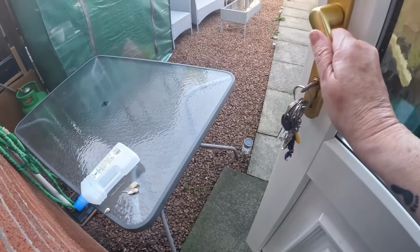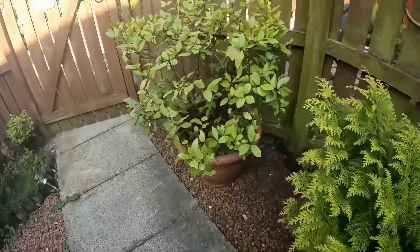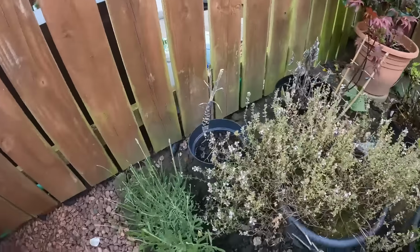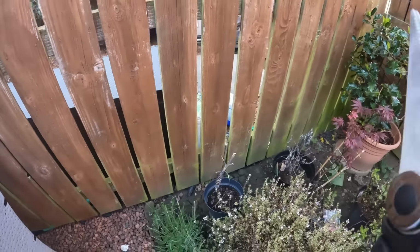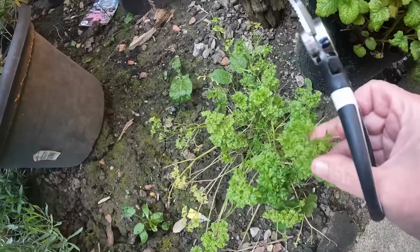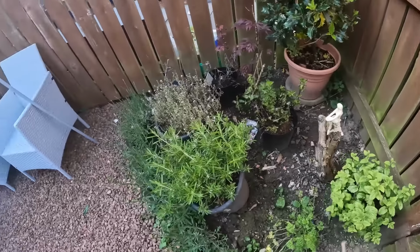Right guys, so I need some time out of the garden. I thought I'd show you my garden. Excuse the mess. So this is our tiny little garden, which is mainly gravel. I do have a few plants down the side. That's a bay tree. Had this for years now. And this is my herb garden. There's the thyme that I need. And that's mint just coming back up now. Obviously rosemary. The parsley that's actually in the ground was just a plant from Aldi. And this is lemon verbena, beautiful, very lemony. They are brilliant in cocktails. So that's my little herb garden there.